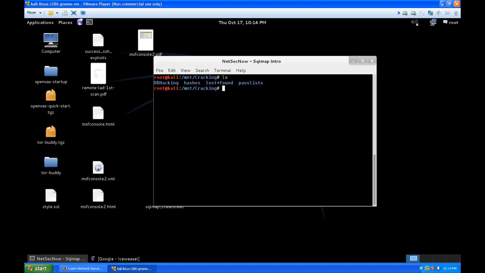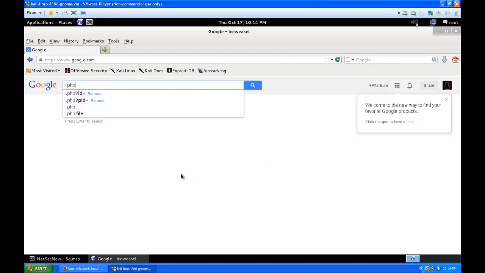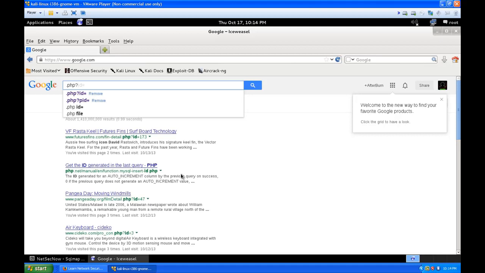So let's just open up Iceweasel, and I'm going to go ahead and show you how to find something like that. So Google dorking, Google pretty much automatically does it for you now unless you want to really get specific about it, but we're going to do just a pretty broad search. We're looking for anything that ends in the extension .php, and we're going to be looking for a question mark after that, and then something equals, and that's it. So it goes .php, question mark, and then we're going to use ID equals, which I conveniently already have saved in there.